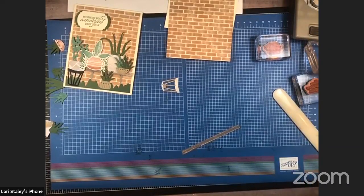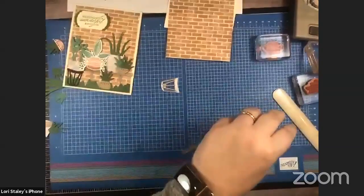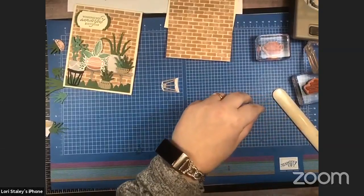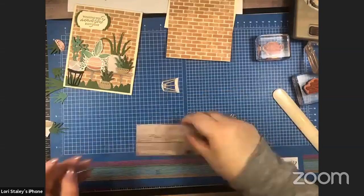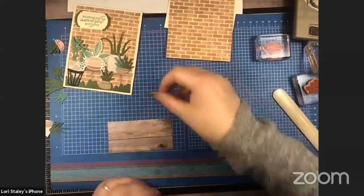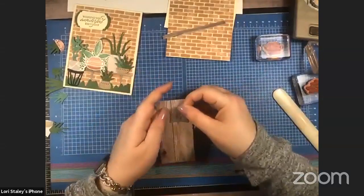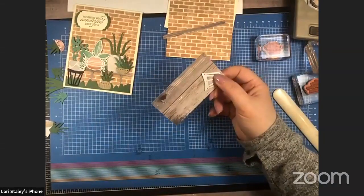Well, I will tell you if I find the piece of wood grain paper that I put in the kit. It's in the other kit. Hold on. I got it. It just won't come. There we go. So there is our piece of paper that I'm going to use to create the pin legs. And the way I'm going to do that is I'm going to cut out from here, from the wood grain paper.